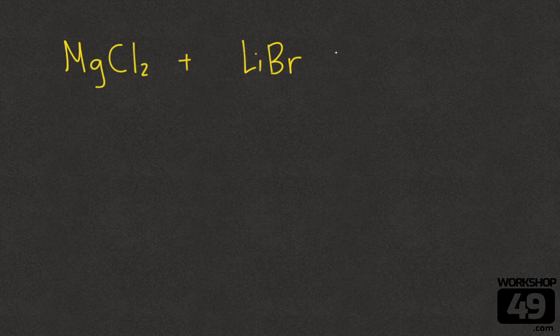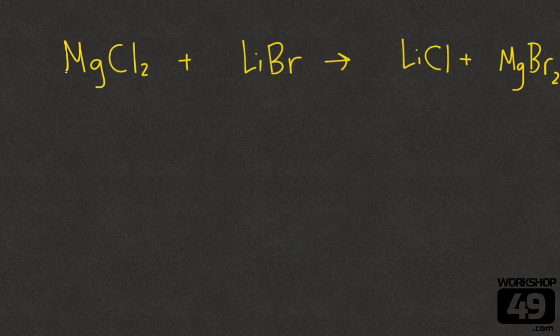This time we are going to do MgCl2, and for those of you practicing naming, that's magnesium chloride, and LiBr, which is lithium bromide, and it's going to produce lithium chloride plus magnesium bromide, and I got that in there, my space, because I still need to have some blanks. Once again, we can draw the little structures if that's going to help.